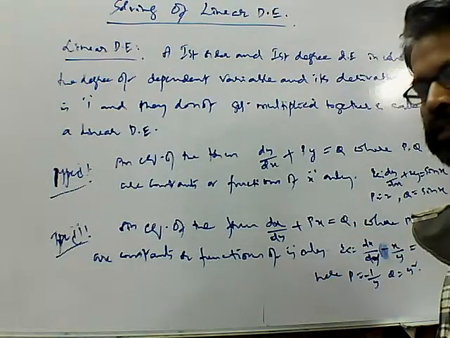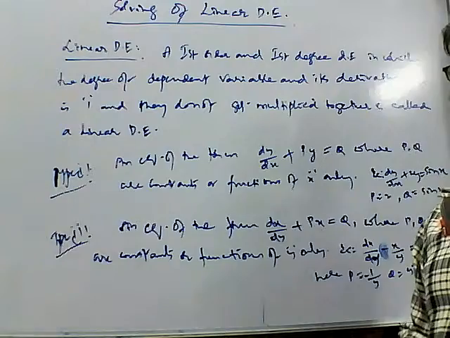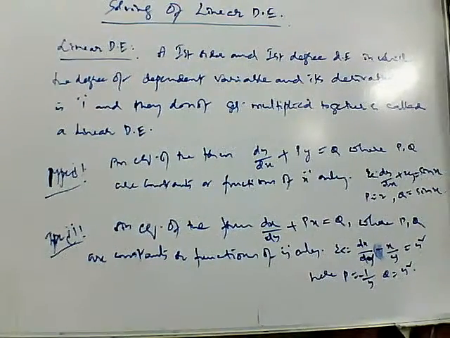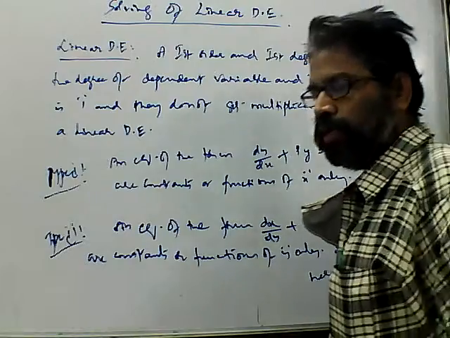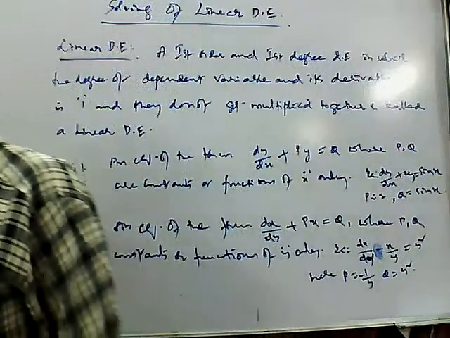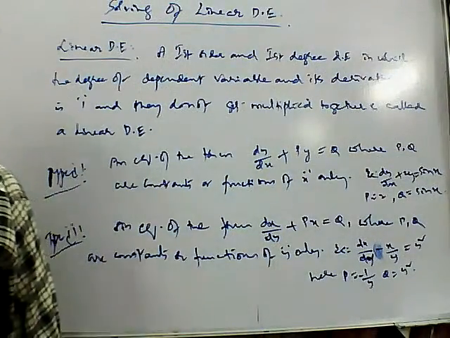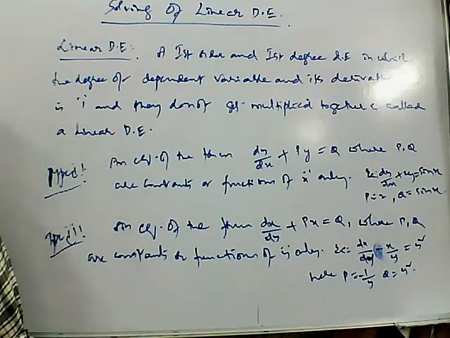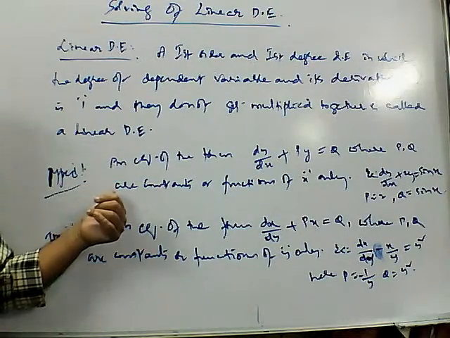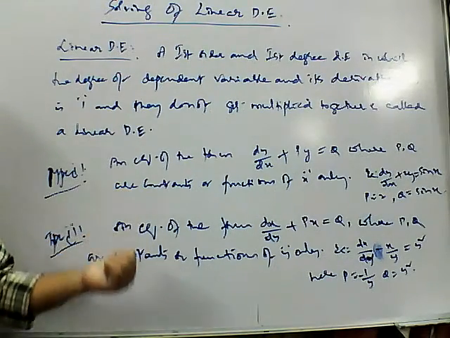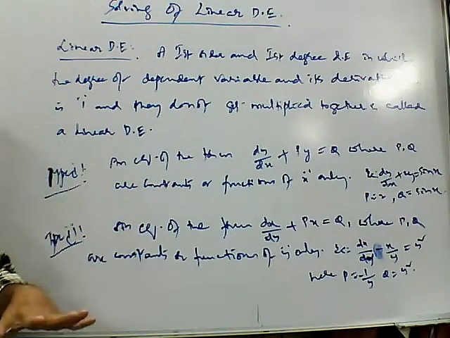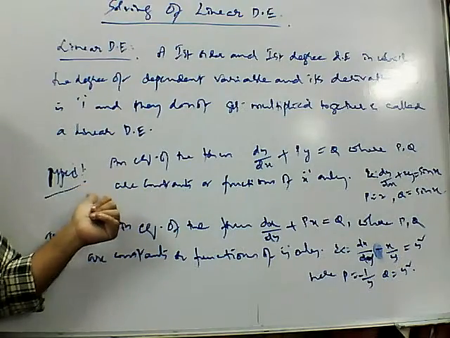So these are the two cases of the differential equations which are called linear differential equations. One is dy by dx plus py is equal to q, and the second one is dx by dy plus px is equal to q. I think you understood. Now we discuss solving the first type of linear differential equation and the second type, but the syllabus is only for type 1.